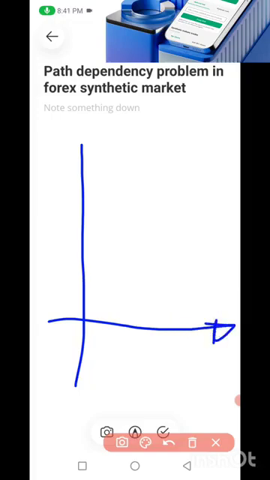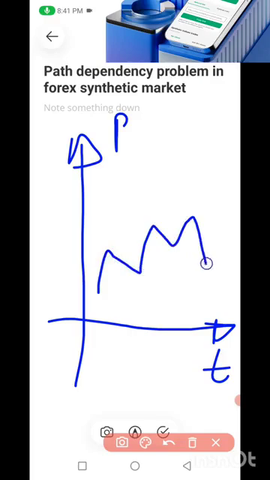Okay, take for instance, we have the time axis and this is the price axis. I'll be using line charts because of time. I don't want to be drawing candlesticks. So if you have an arbitrary price movement, this is a kind of price movement. Some people will always say, whenever price comes to this turning point, it's going to reverse and go up, because they noticed such a thing at a certain time in the past.